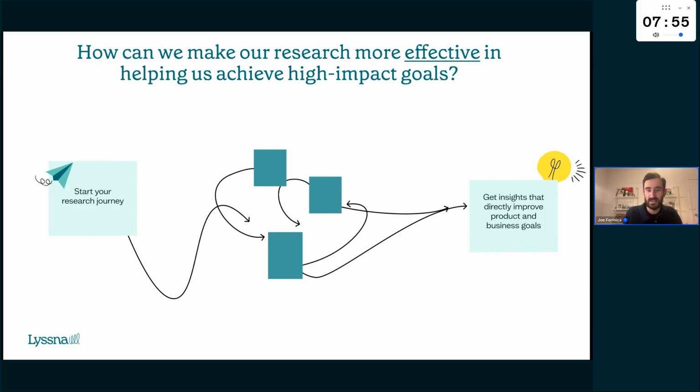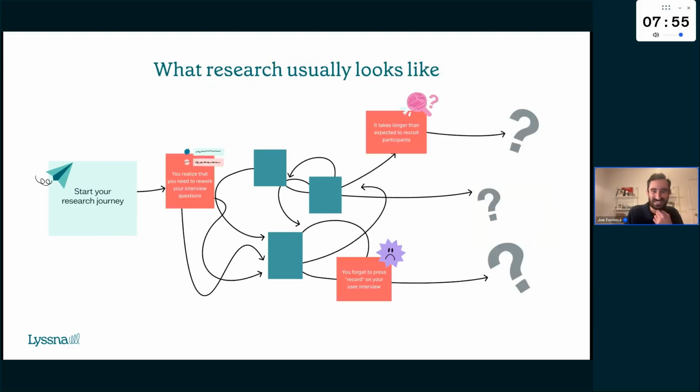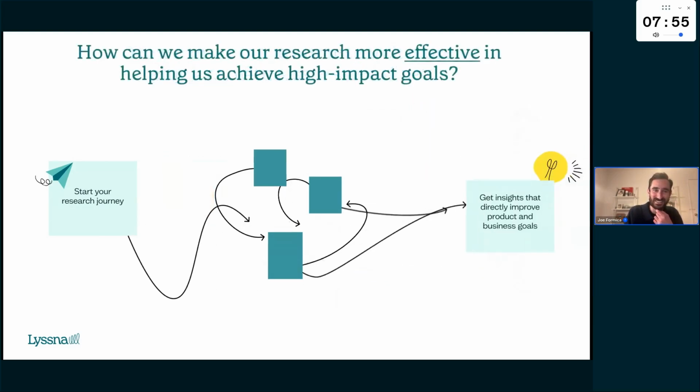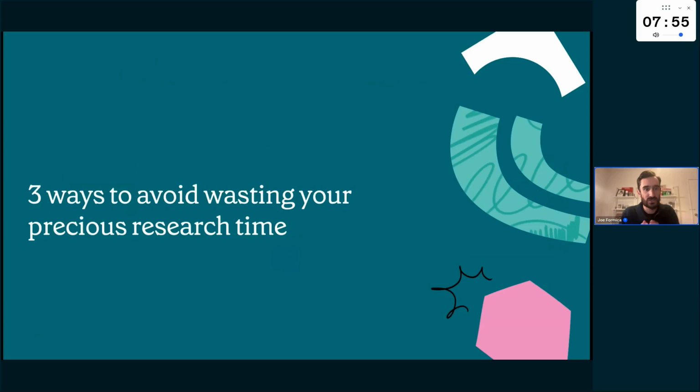And I think just looking at this, I don't know if these diagrams are making sense to anyone watching, but the idea being that this is going to be a hard sell to get resources for. And this one is going to be a little bit easier and a little bit easier to deliver on some of the value that research can produce. So how can we make our research more efficient and effective?